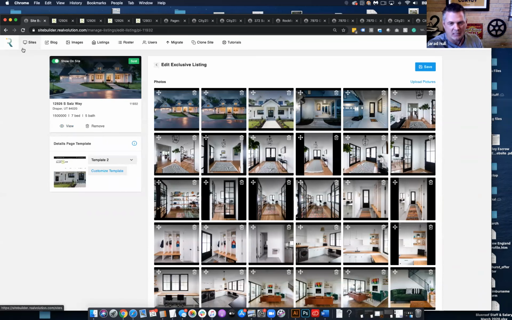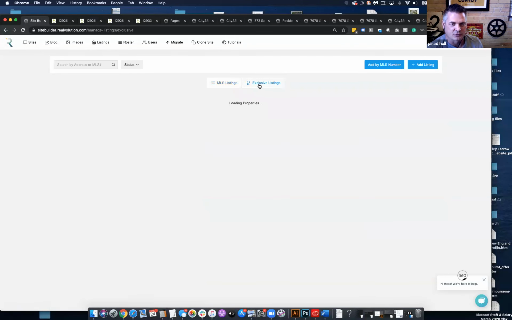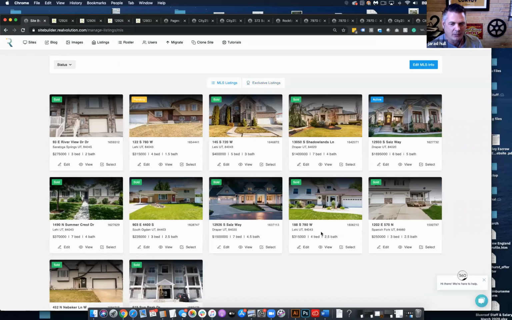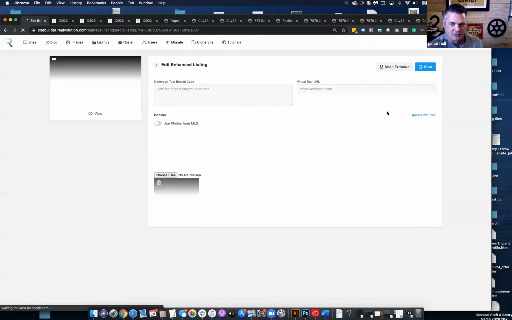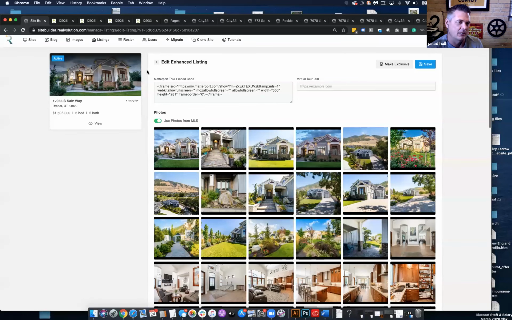But you can only do that from within exclusive listings. So it's a little bit confusing, but if you just remember, MLS listings are my MLS properties. Exclusive are ones I want to edit or modify or create a single property page for. And you'll also notice when I come in here on an MLS listing, there's a little button here that says make exclusive, and it'll automatically copy that listing over there. So it's a little bit different. It's called exclusive because you could add builder listings in there, listings that are not on the MLS, past history that's not showing up, buyer side transactions. So there's just a lot of options there of things that you can do with that.